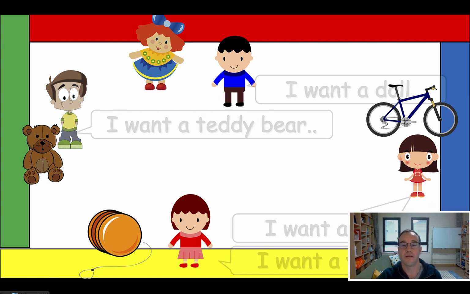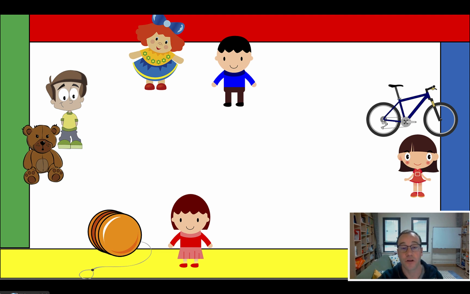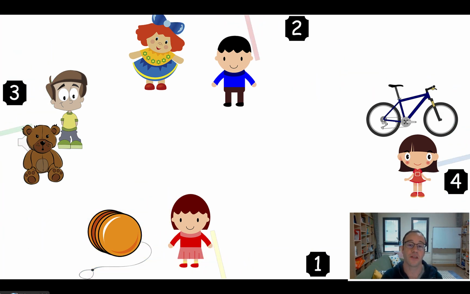And then I reveal the amount of points for each wall. So I push the button and the walls disappear, and there are point values there. So this boy gets 2 points for his team. This boy gets 3 points. This girl gets 1 point, and this girl gets 4 points. That's how it works. Okay, so based on whatever wall they chose, they get a predetermined amount of points.